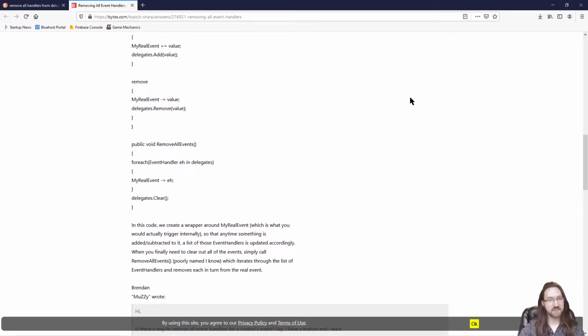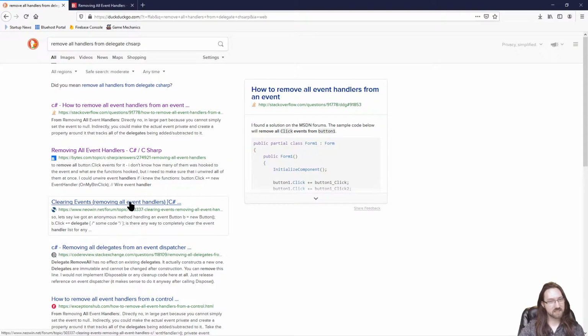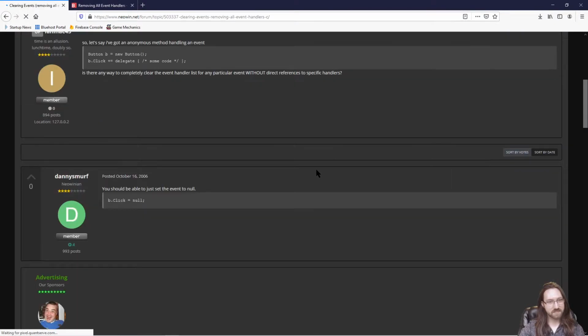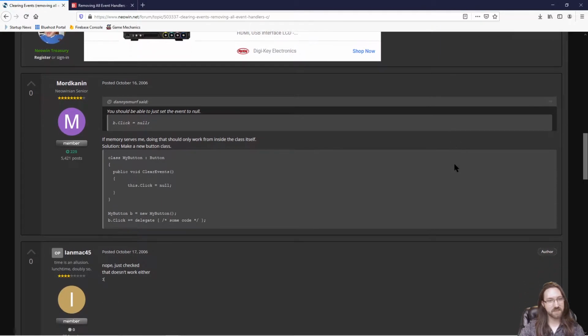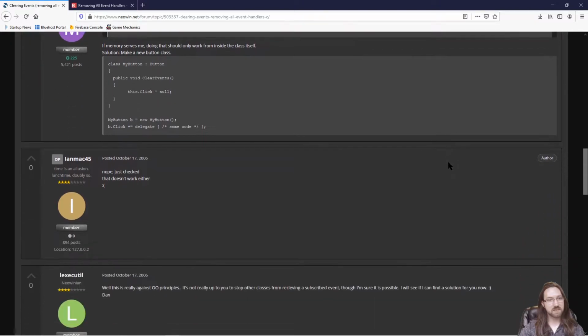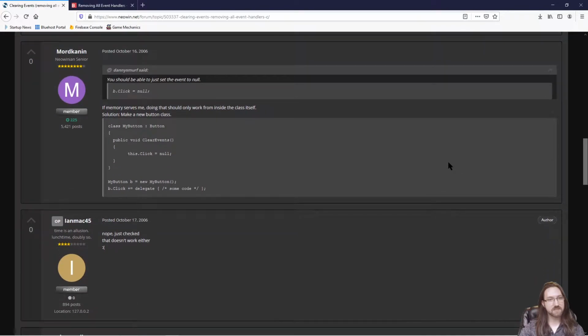Is it really minus equal and then clear? Yeah, I think it is. Clearing / removing all event handlers. No, that's not how you do that. I don't think that's equal to delegate. If memory serves me, that should work. Possible?